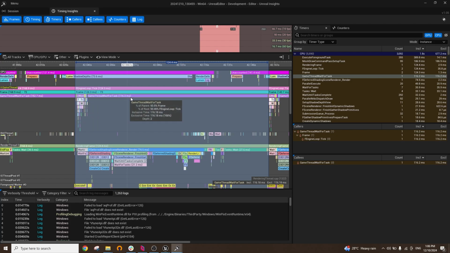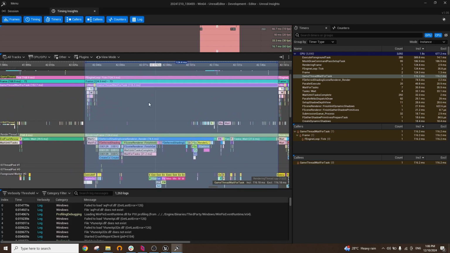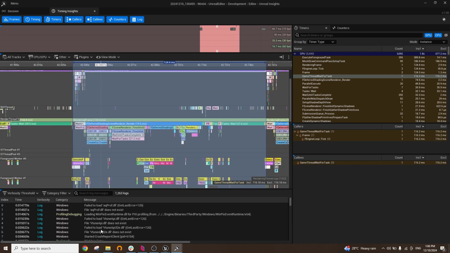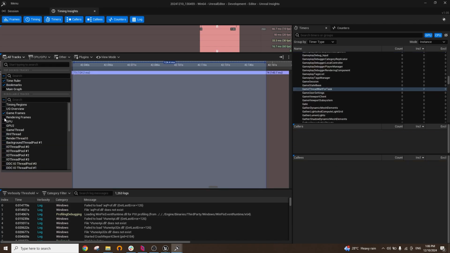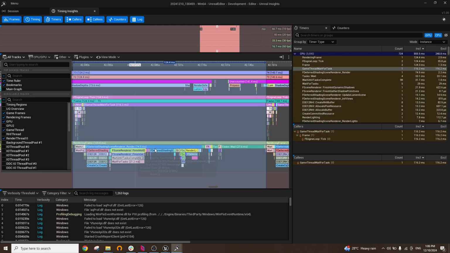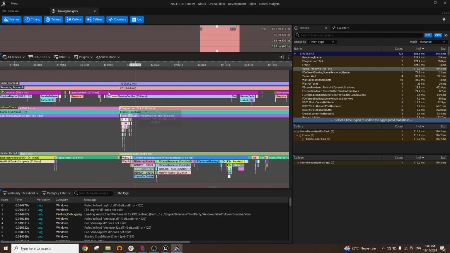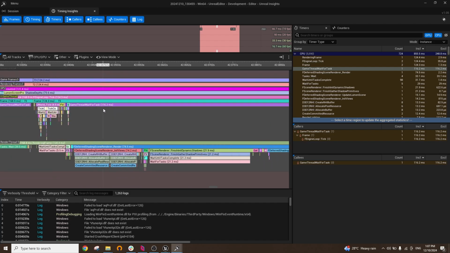So if you see this wait for tasks, you basically solved the bottleneck, and there is a next bottleneck that we need to figure out. We can see the game thread is not really a problem anymore.